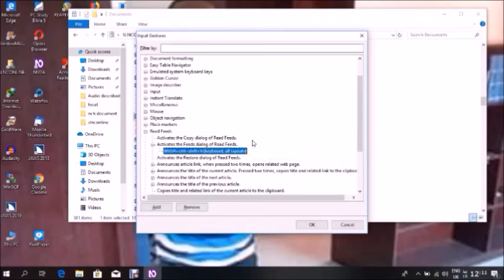Input gestures dialog, tree view. NVDA plus Ctrl plus Shift plus 9 (keyboard, all layouts), 1 of 1, level 2. Good. That one is done. Level 1, activates the restore dialog of Read feeds, 3 of 9. Let's scroll down to level 2 and look for NVDA plus C. Level 1, activates the restore dialog of Read feeds, 3 of 9.